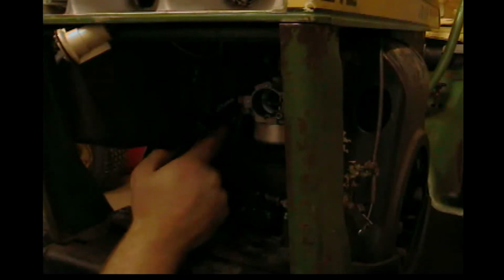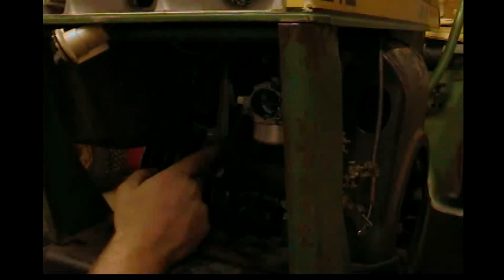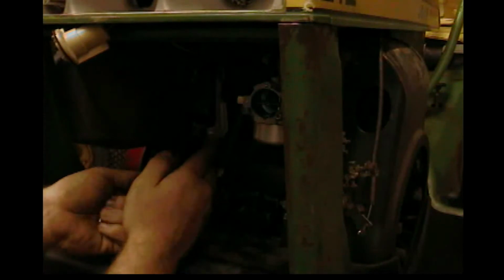I think I should probably pull this. Don't let me forget, I'm gonna have to grab the thing. Let's see how far back it goes. Right there. Oh, it hits that cover. I'm not sure how far it's supposed to move. So, that's the thing. I think right there. So let's loosen this.